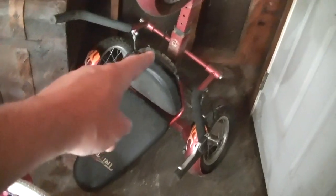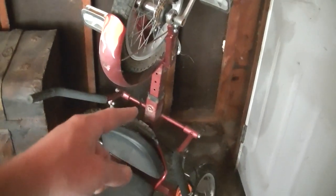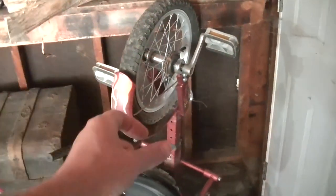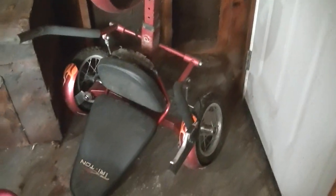I just sat it in here because it looked like something that might be cool to repair. I think it's just got a real busted up seat and it needs a pin to go in this middle bit right here because this extends. But the tires on that look like they're about the same diameter as the tires on the mower, but I'm not sure about the hub.